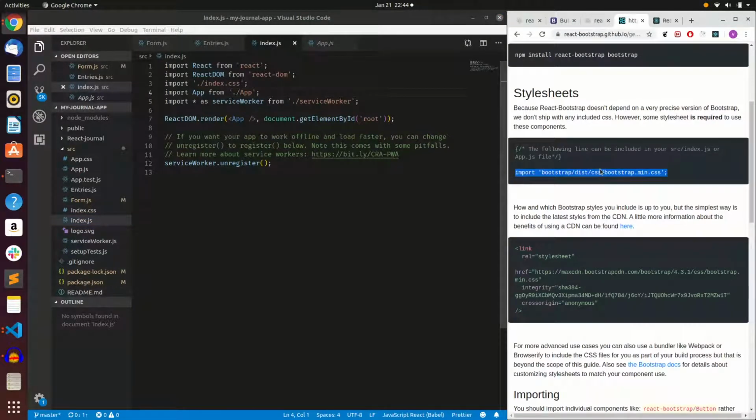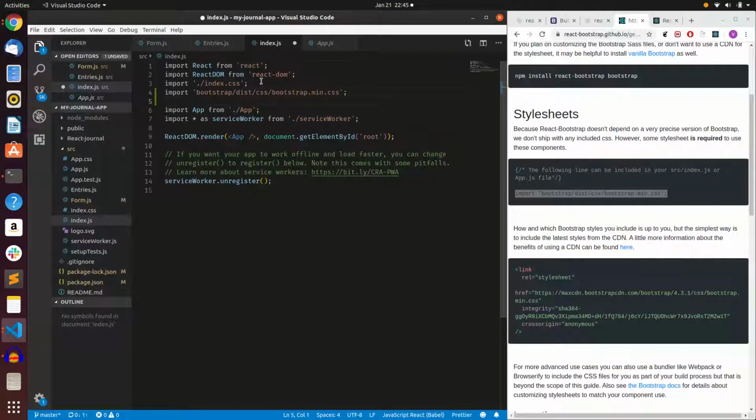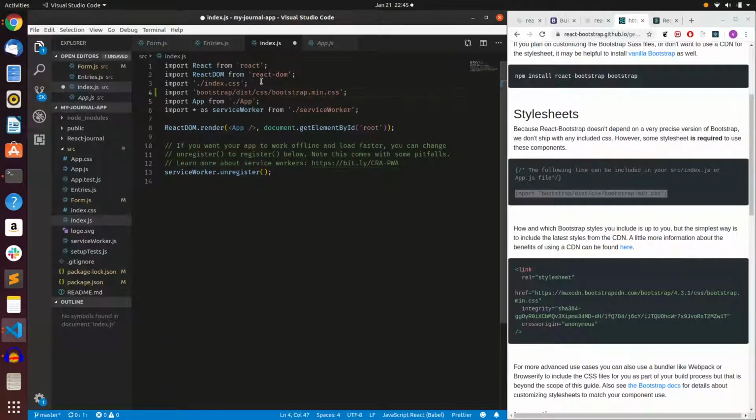So this is just taken from one of the React Bootstrap websites here. So I'm going to copy and paste this, and we're going to just paste this underneath our index CSS import, and then we can save that.